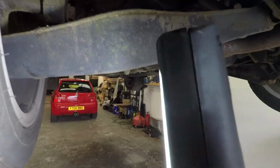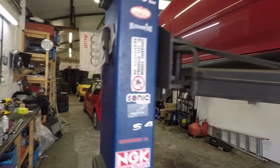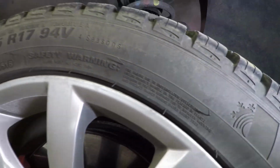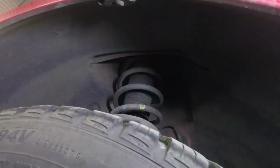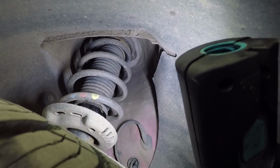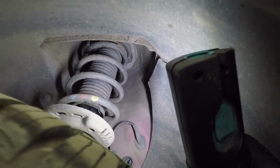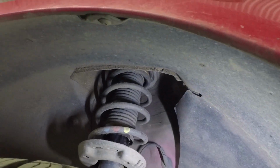Now, to do those at the back, it's relatively easy because you just disconnect the arm at the hub and you've got access to the spring. Then at the front, it is somewhat more complicated because we have the spring wrapped around the shock, which means you have to take the shock, the strut basically, off the car, and then use compressors to compress the spring and then undo the top mount. And before you even get to that point, you need to be able to undo the 3 top mount bolts, which you can probably see up there, at least one of them, maybe 2, but they're bolted in through the turret at the top. And if you can see the nuts there, they're very exposed to dirt being where they are, and there's a very good chance that when you try and undo them, they disconnect themselves from the top mount and they just spin round, which means that you have to go and angle grind off the top of the bolt head, which is a really messy, time-consuming process.